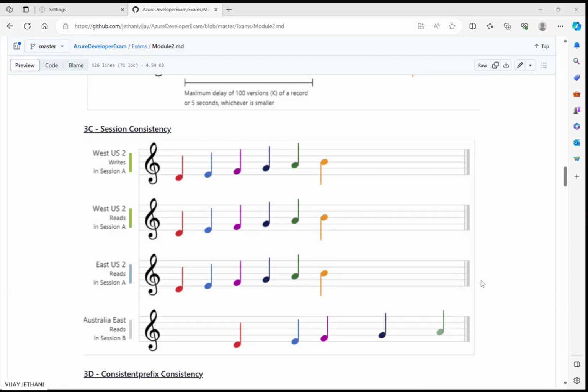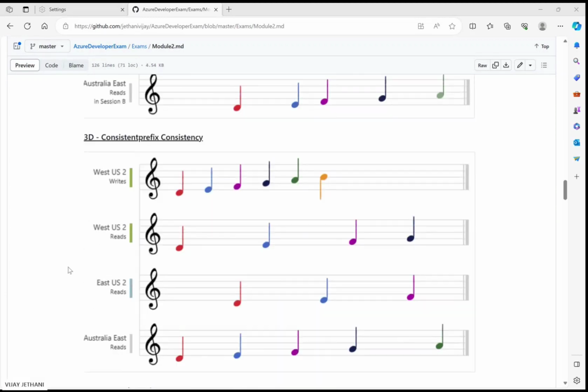But what happens if that session is lost or I re-log into that e-commerce website after some time? In that case, obviously, if I'm initiating another session from a different particular region, I will see a lag. So what I mean is, if the session is alive for that particular time duration, or whatever is set at the application level, I should be able to use the e-commerce website without any challenges.